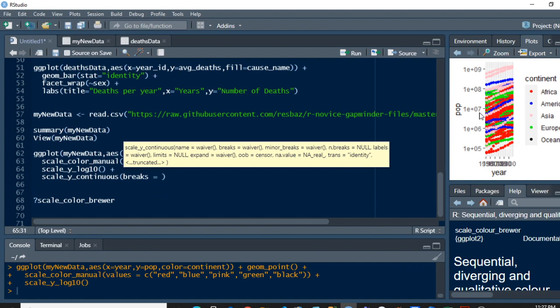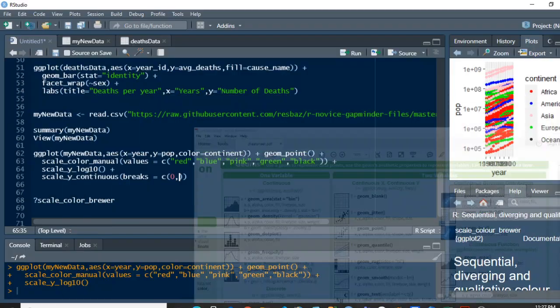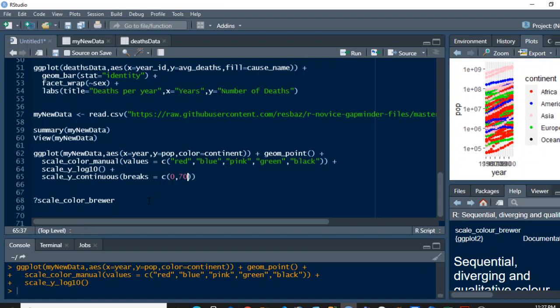Breaks is equal to, we will provide a vector of breakpoints. Let's say our breakpoints are 0, then 1e7, let's say, and similarly let's create different breakpoints, then 13 and 15.